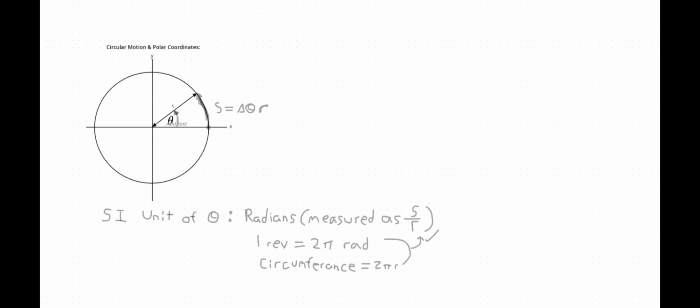Chapter 6 deals with the kinematics of circular motion, or rather, I should say, the mechanics of circular motion. And before we can get into how Newton's laws approach circular motion, we first have to come up with a way to kinematically describe circular motion. And in this case, there's two different ways of looking at this. You can look at it in Cartesian coordinates.